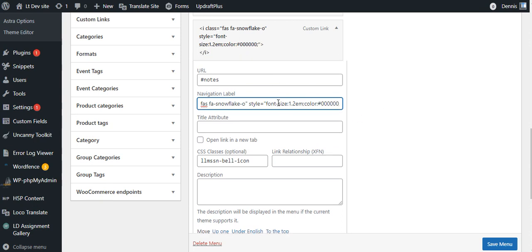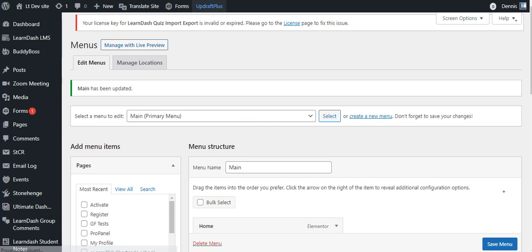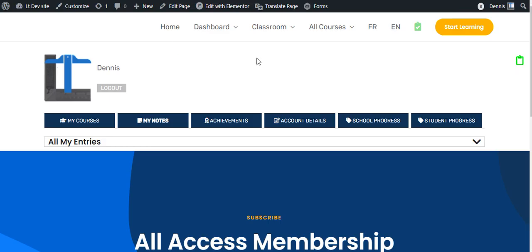All right, and I can change the font size if I want. So let's say 2em. And of course, it can be pixels or whatever. It's standard styling. Let's go ahead and save that. And what I'll do is head to the front end of the website where I had that as the no email notification.